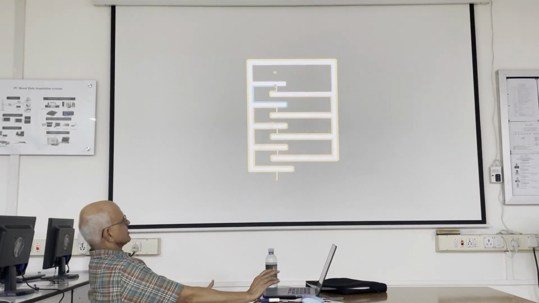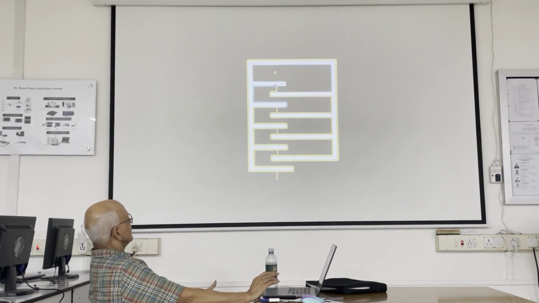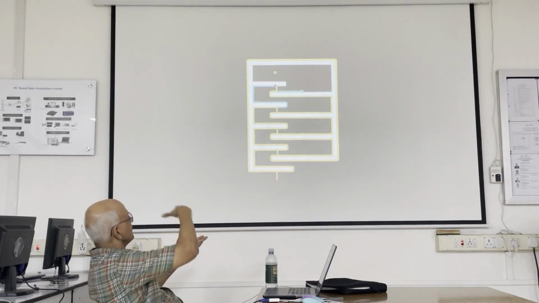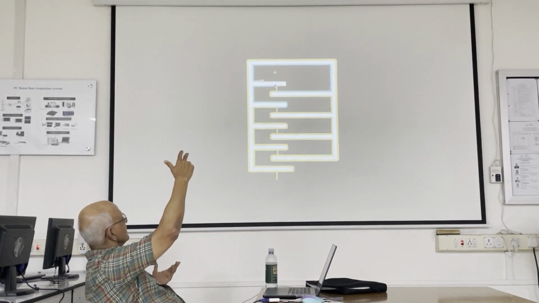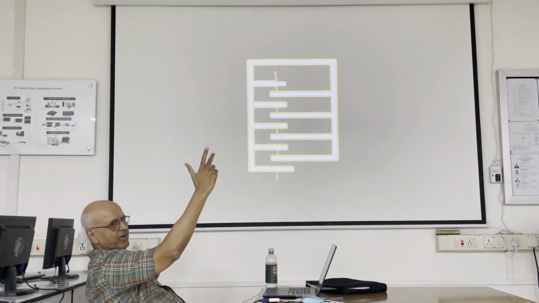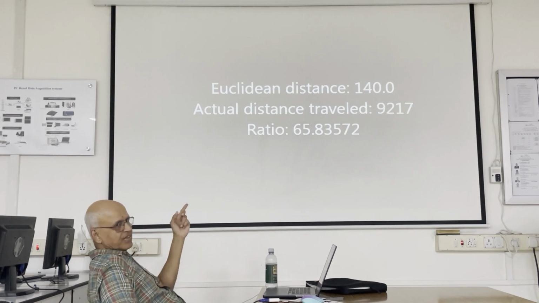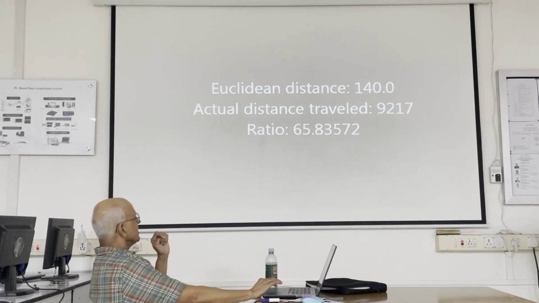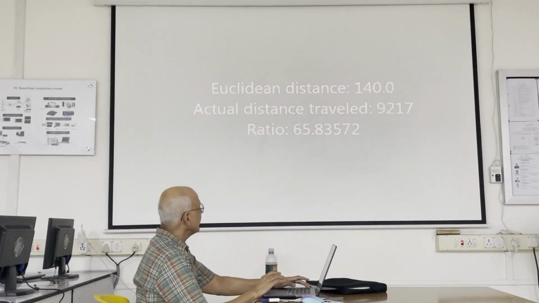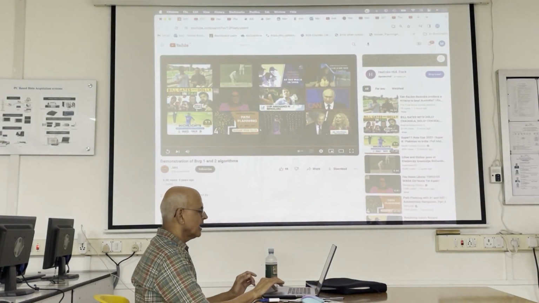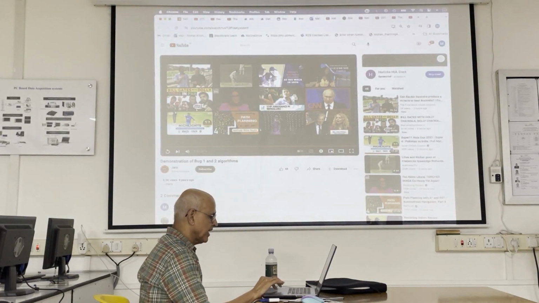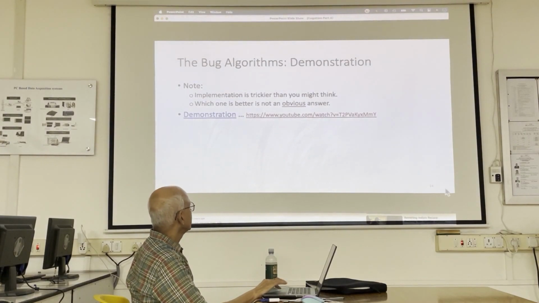It's building up a lot of distance. A lot. It is ready to leave, but it has to go left to get around the last part. And now it gets it. Let's look at the numbers. 65 it went up to. So the answer is, as somebody said, it really depends on the environment. So there is no obvious answer.